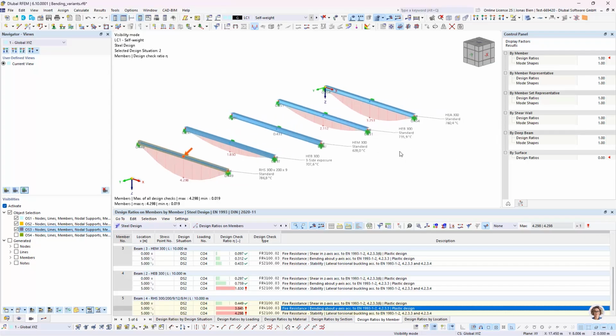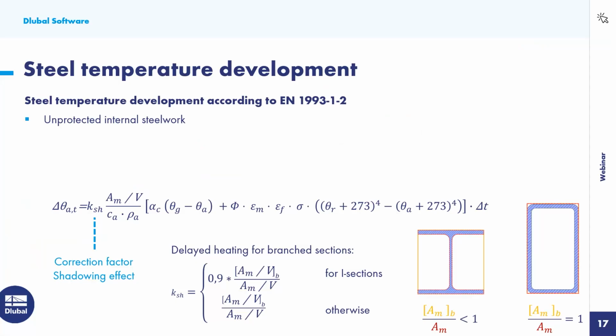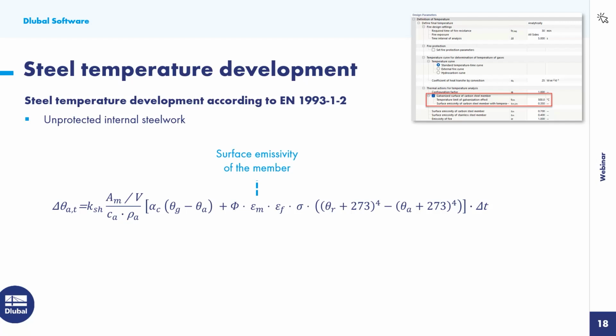That's about the section choice and how the section choice modifies or impedes the heating process of the member during the event of a fire. But there is actually another factor that we can manipulate and alter to adjust the heating process. So let's go back to the PowerPoint, to the next slide.